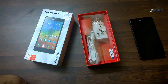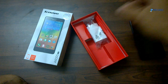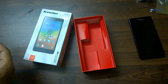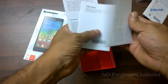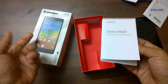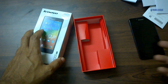The box contents include a complimentary screen guard and the USB cable, which is also the charging cable, and you have the 1 ampere wall mounting charger, which is a 2-pin charger. We also have some manuals inside the box, and it was interesting to note that these manuals still mention this to be the Lenovo A6000. Obviously we have Lenovo A6000 Plus mentioned on the box outside, but the manual and other details haven't been updated to reflect this.